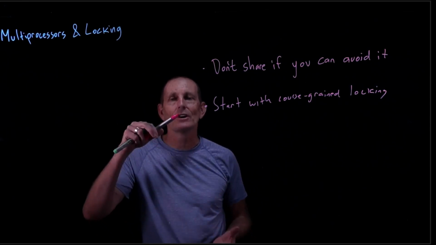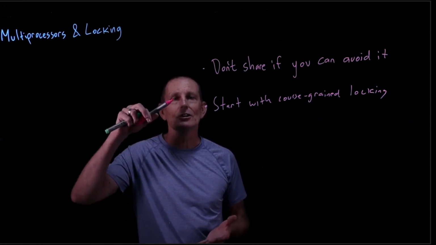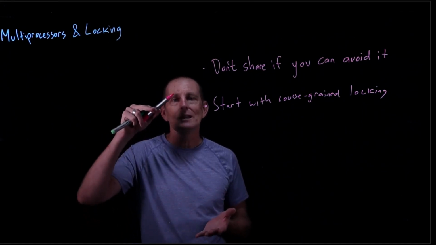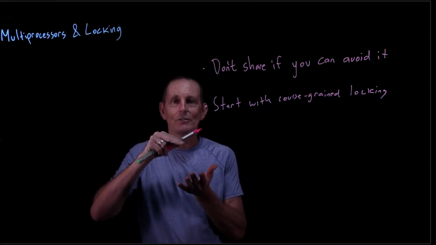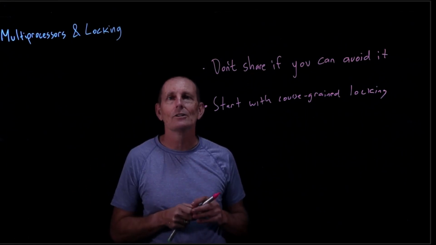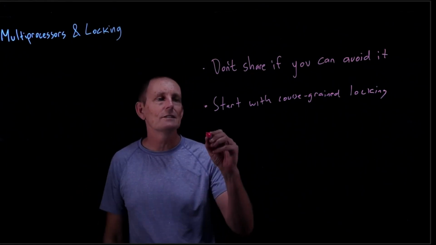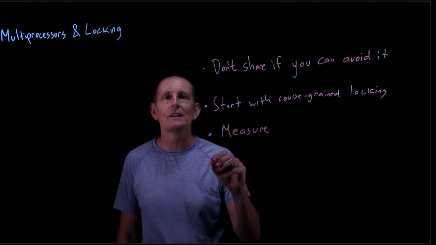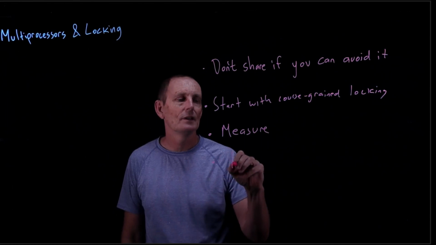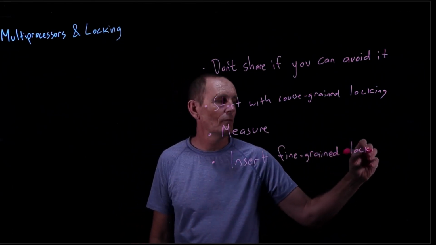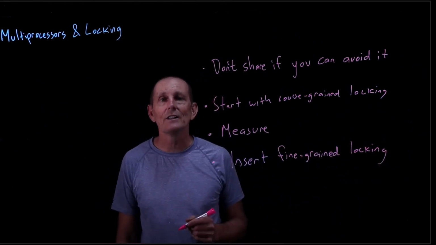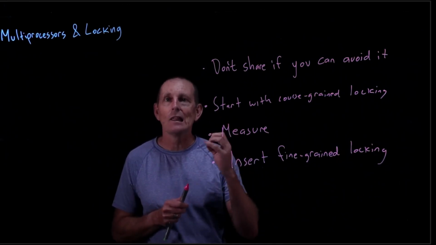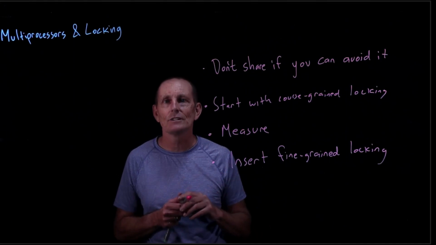You may have some very large section of code that other CPUs are waiting on. If you can reduce the amount of code that is controlled by the lock, you can increase the parallelism. So the idea is to measure, and only once you've identified the opportunities for better parallelism, refine. For a file system, for example, instead of having a lock around the entire file system, have locks on directories and on files.